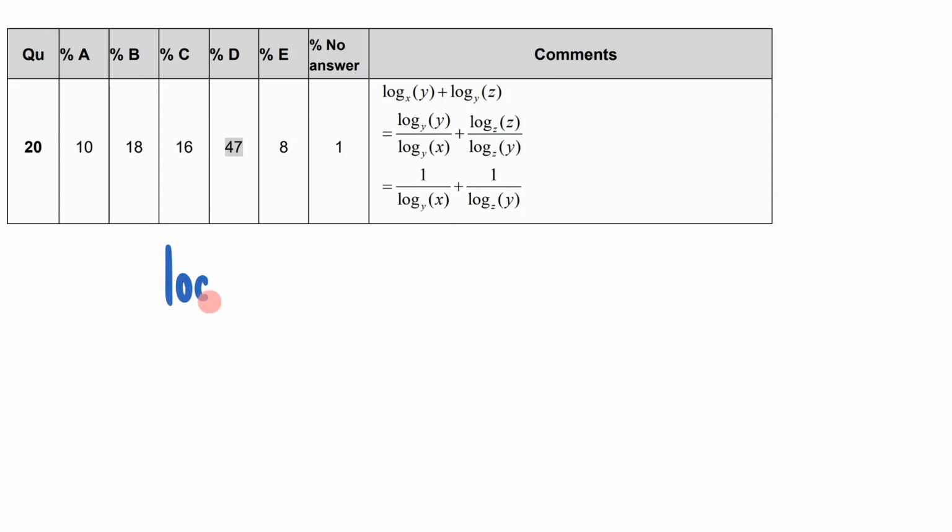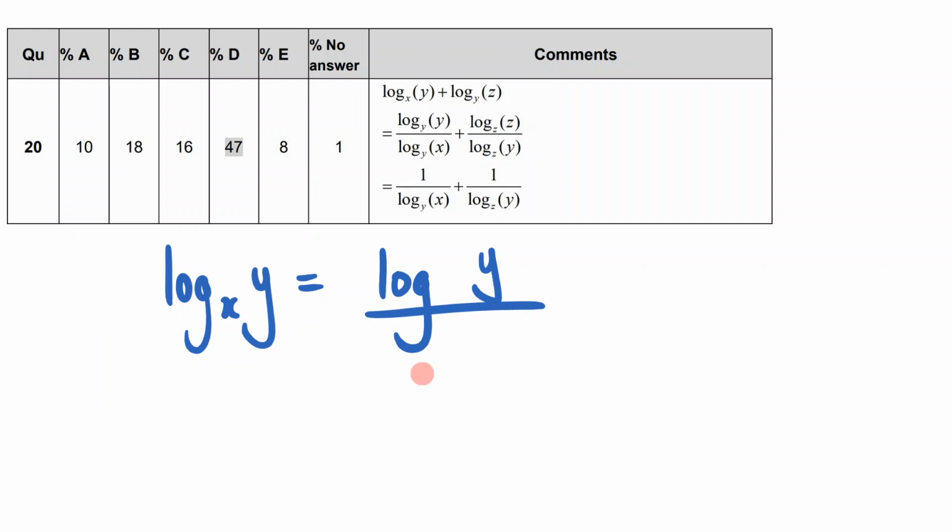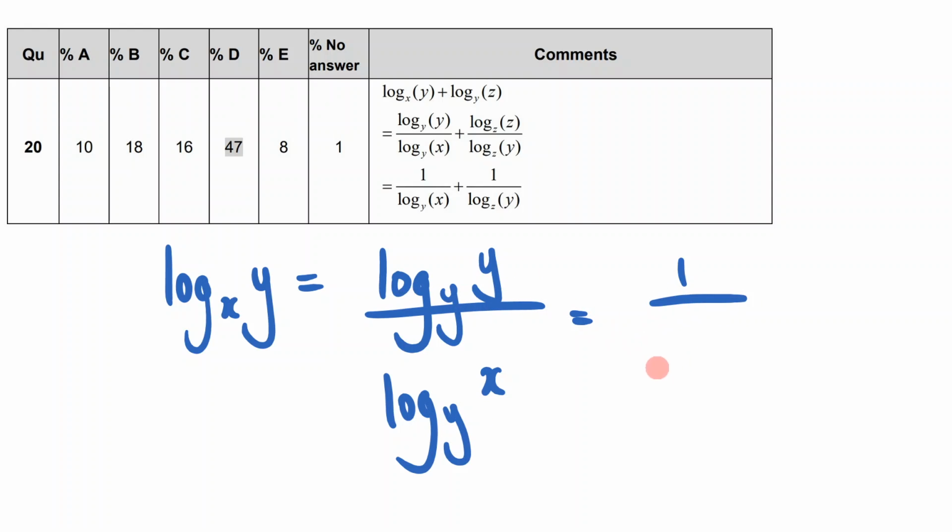So they're saying that you have log x of y, and as you can see here, they're saying it's equal to this. Basically, your change of base law says I can go log of the argument, so y, over log of the base, x, and I can make the base of these logs whatever I want. But if I make it y, then log y of y is just 1, and I end up with that. And that's what we see right there.